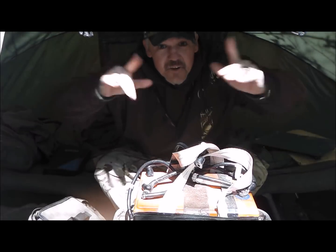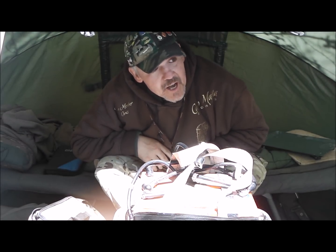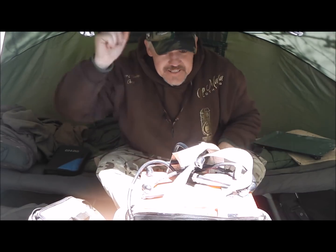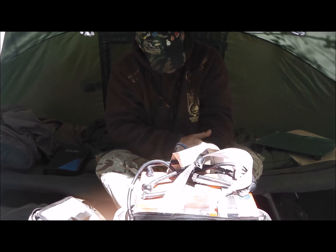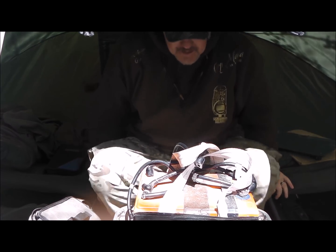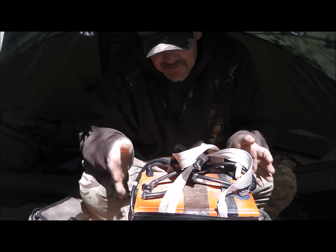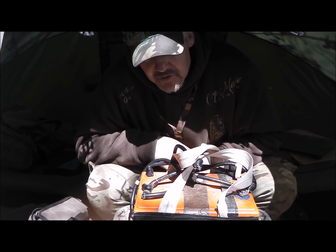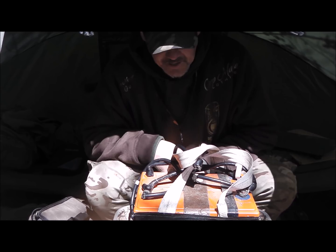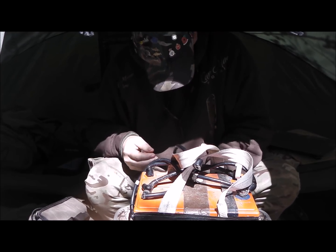Right kids, another tips, tricks and handy hints, because there's been no fish this weekend, so I'll pile in a few more. Here's one of them: power system to the bivvy. Back in the day when I started carp fishing and overnighters, there were none of these power banks. We had to make our own: batteries, cables, crocodile clips, and basically make your own system.